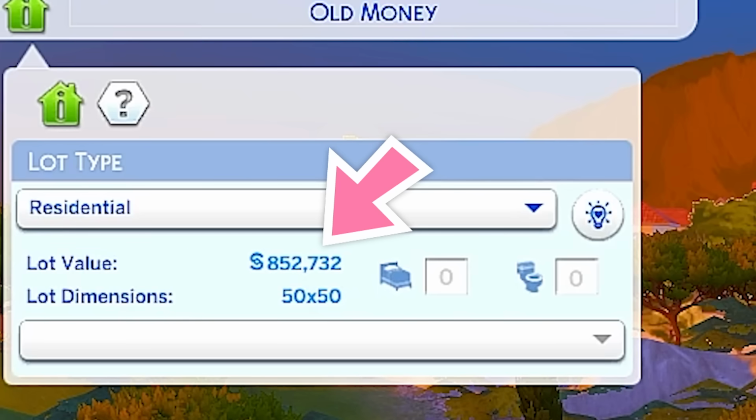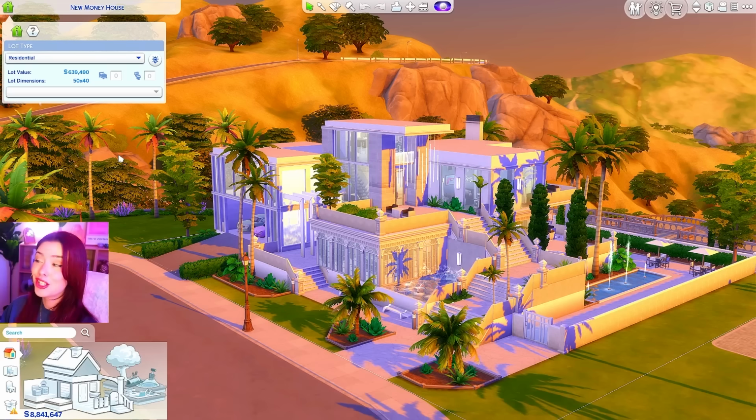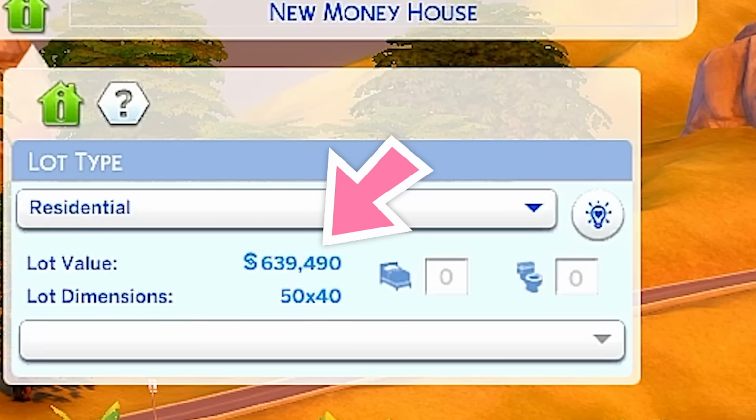This is what the total lot value ended up being for the old money house, which is surprising to me. I thought we would hit over $1 million for sure. The new money house was quite a bit less. So this is the total lot value for the new money house.